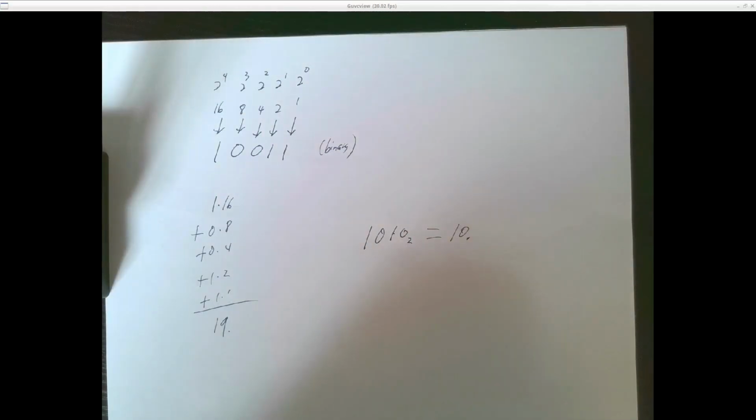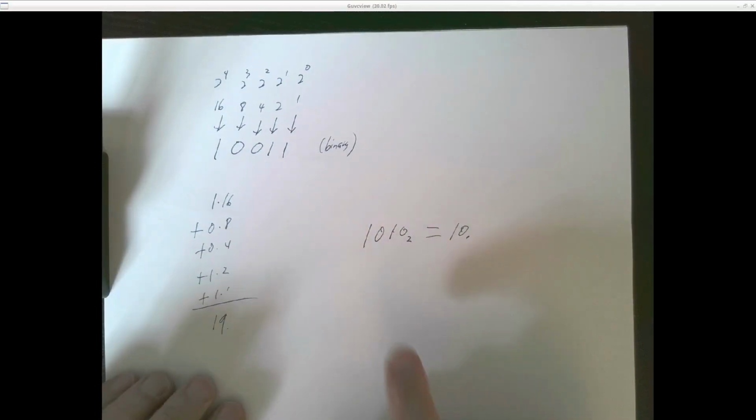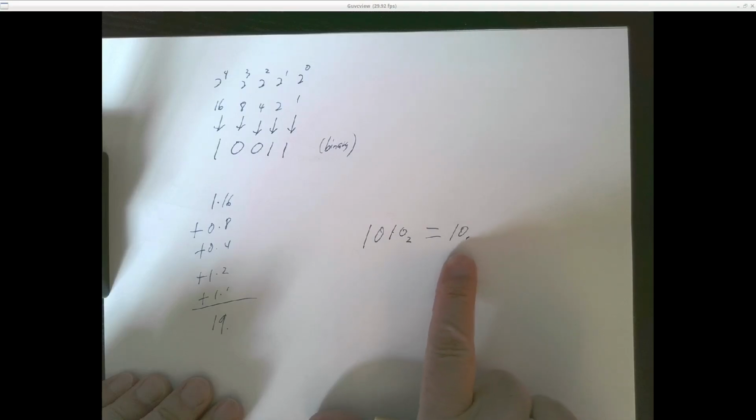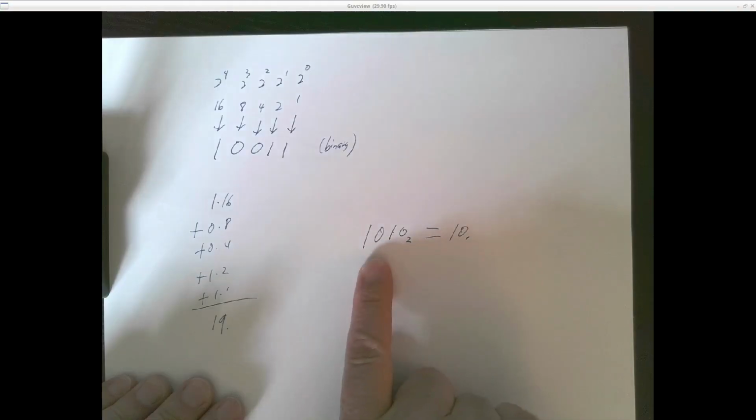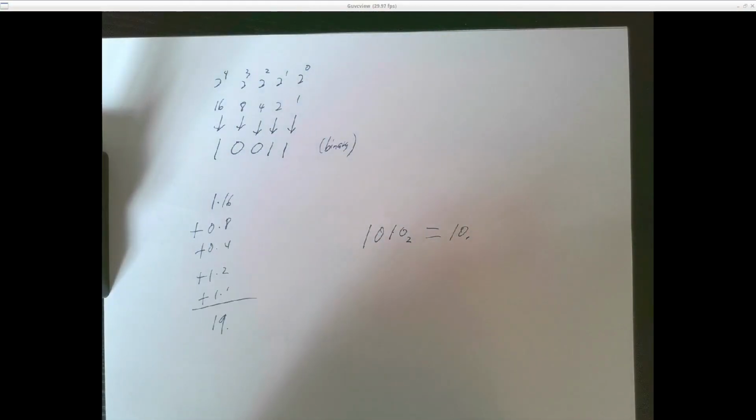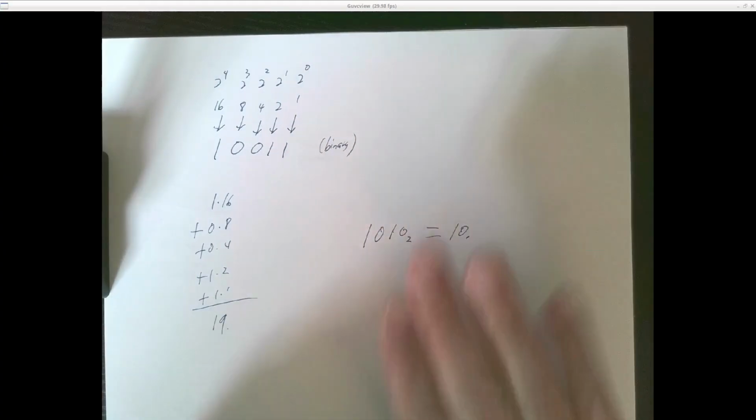And so you can see where this can get a little confusing, because just because I have only ones and zeros doesn't mean it's binary. It could be a decimal number that just happens to use ones and zeros. And this, you know, is binary, but it could actually be a decimal number, 1010. So we need to know what we're talking about. Now, if we're dealing with the inside of a computer, we're pretty much always thinking about binary.